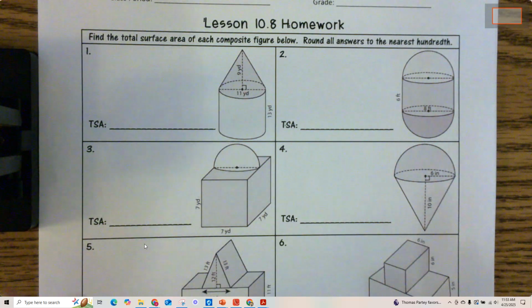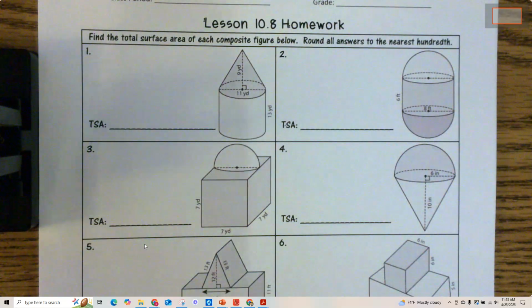They're a whole different beast when we're doing surface area compared to volume. Volume on these isn't bad. Find the volume of each shape, add them together. These are a whole new beast because there's pieces we have to leave out. So let's look at number one.